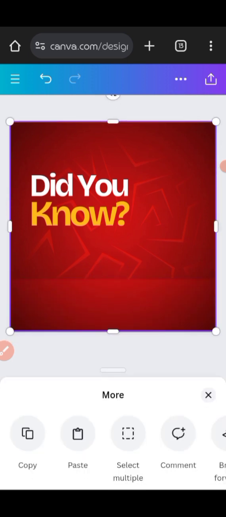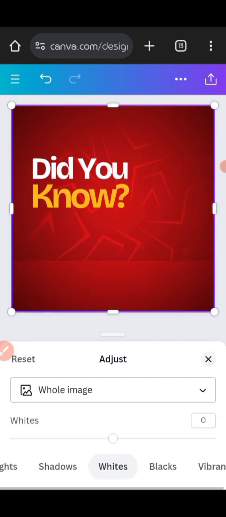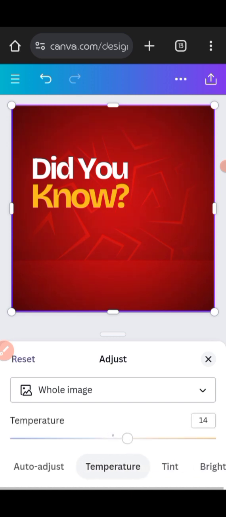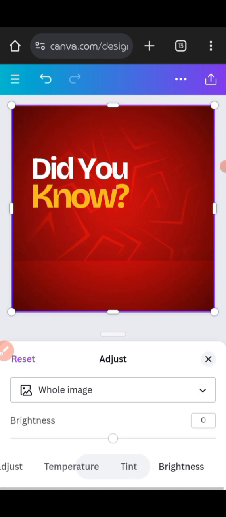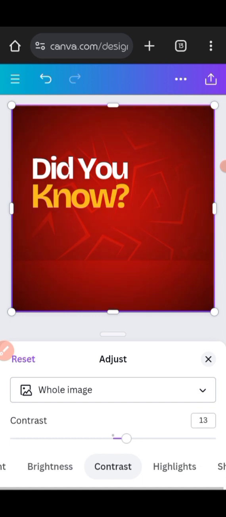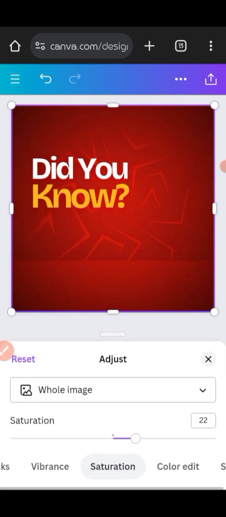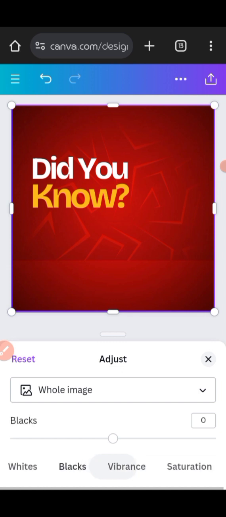And then the one I did bring, I will edit it to make it more reddish. I will go to adjust, go to my temperature. Bring it towards this area. I don't want that white. Minus 3. Contrast, let's leave it at 10. Saturation, 5 will be okay. Then sharpness, I don't want sharpness, just want it to be there. Let's say clarity.